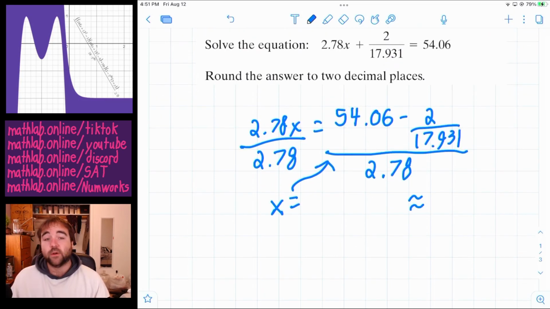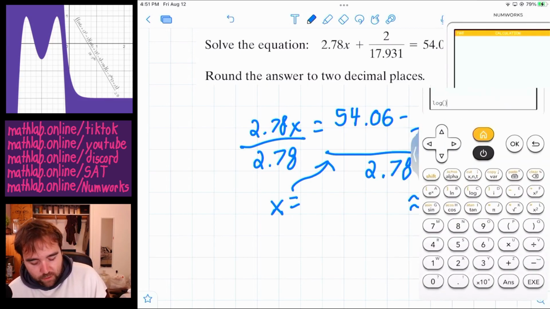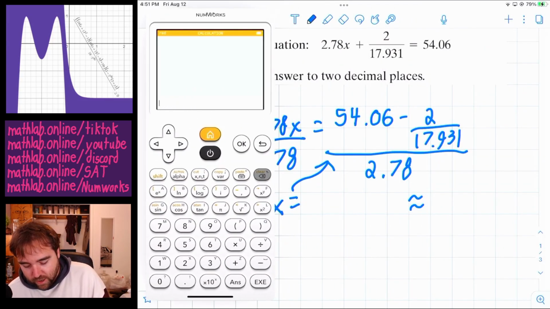But now what we're going to do is get the decimal value of that. We're going to plug all that into the calculator and see what that equals. The thing about the calculator is people think that it's easy to use, and it is once you know how to use it, but it's not always obvious how to use it. But one nice thing about NumWorks is when we type this in, and if we do it right, we can make it look exactly how we have it written there. But I think we have to use parentheses to get it to do the right thing.